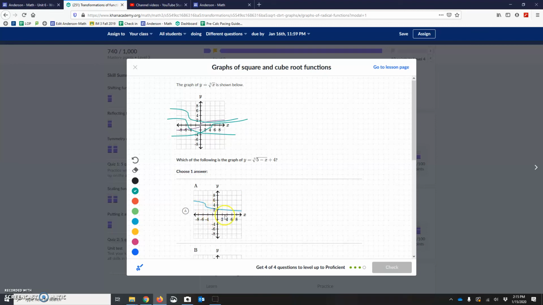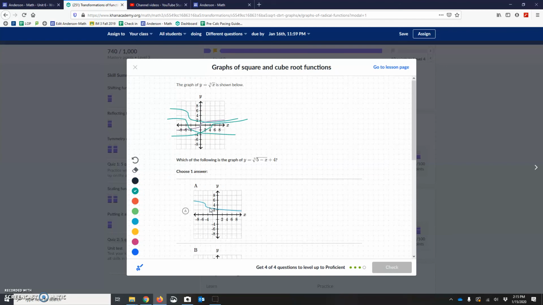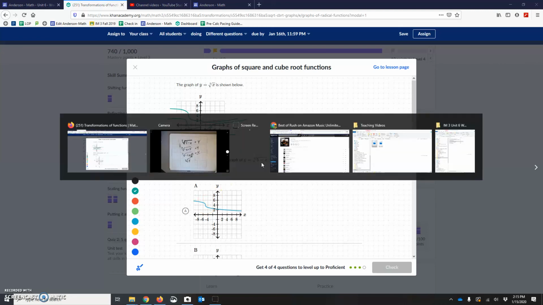So, if it is A, if we plugged in negative 5, we should go up to 4. So let's check that if we go up to 4. Negative 5, negative 3. I don't think it's going to be that one, actually. So if we plugged in negative 5, we should go to 4. So let's plug in negative 5, and I'll show you why I don't think it's that answer.